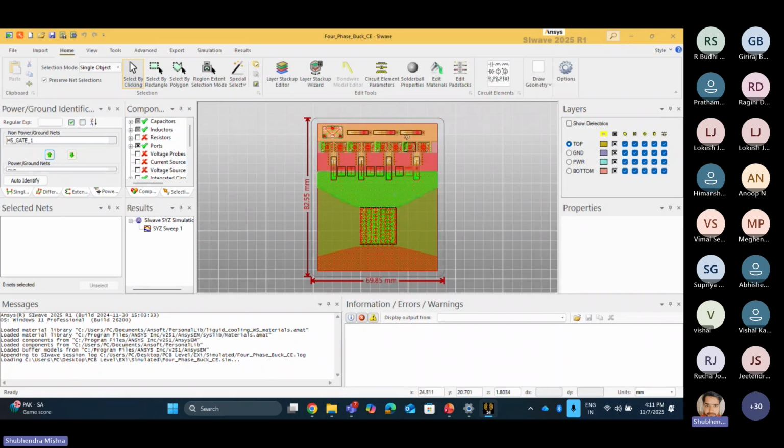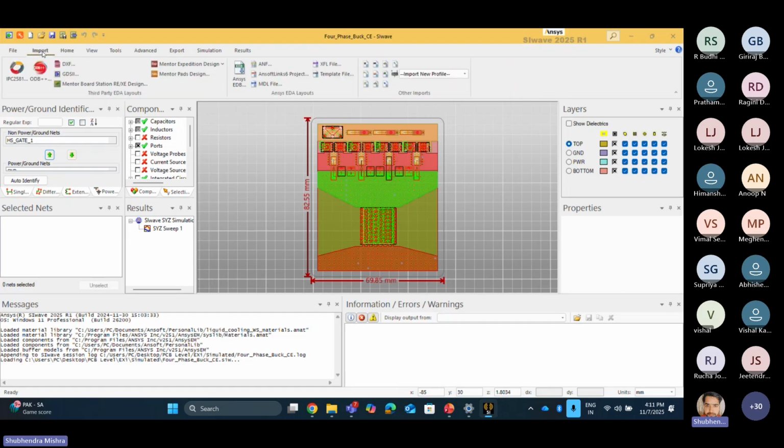So this is how the PCB will look when I'm importing the model from ODB++ files or others. Our first step will be the verification step, whether the translation is successful or not. Before that, I will let you know about other import options: you can go to Import and import IPC, ODB++, or Mentor, if you're using Mentor Expedition designs. If you are using Cadence, the best process is to import ENF files here.